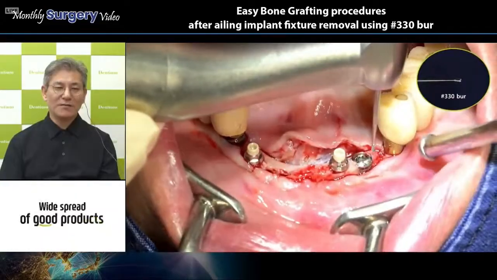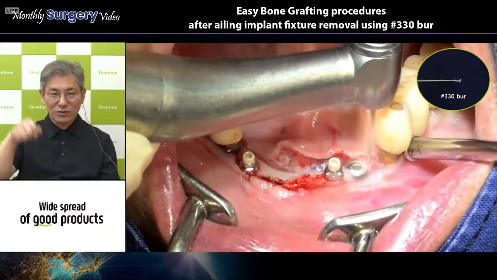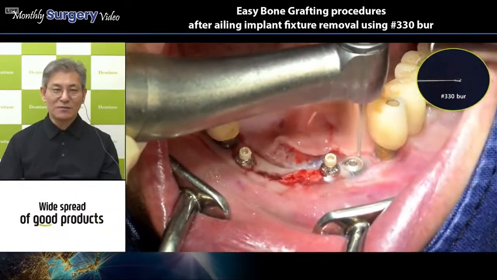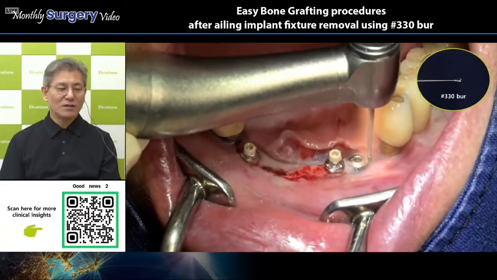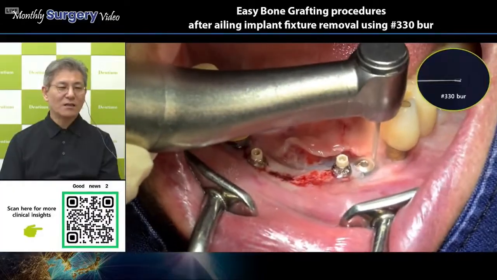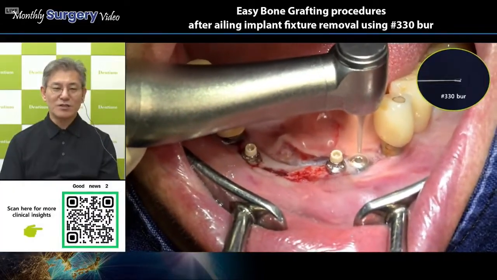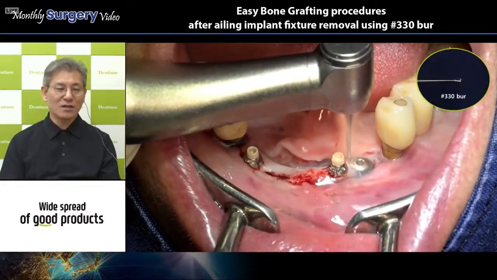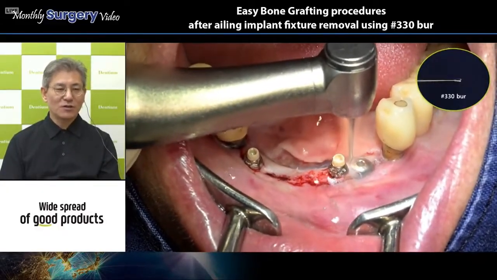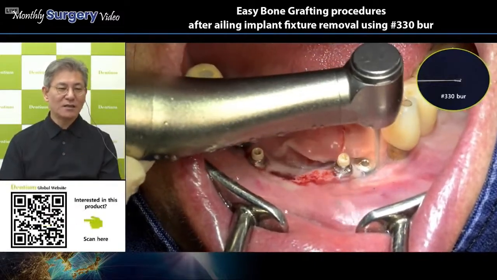In the 2.5 diameter case, actually 2 drills are enough for osteotomy and installation. So already done, 2 implant fixtures installed, very accurate and precise installations accomplished at this implant site.